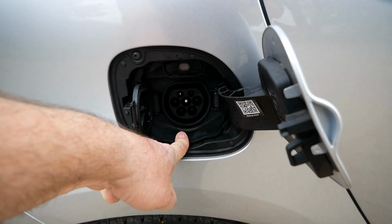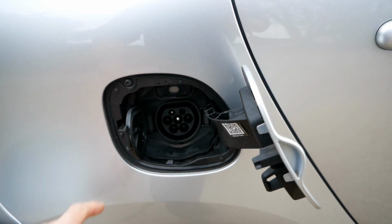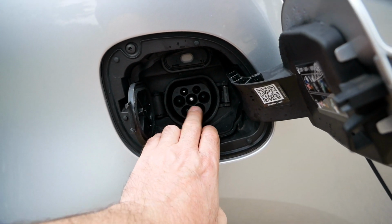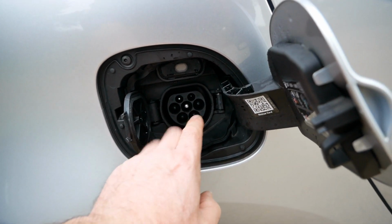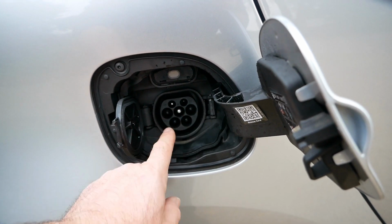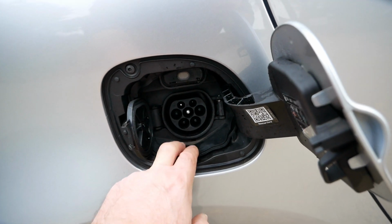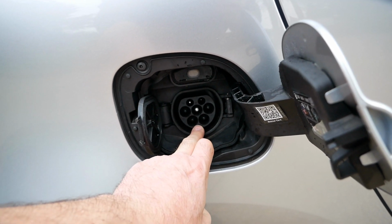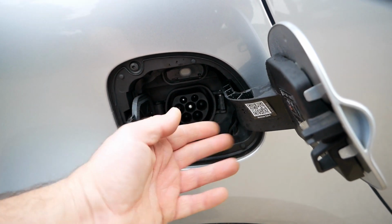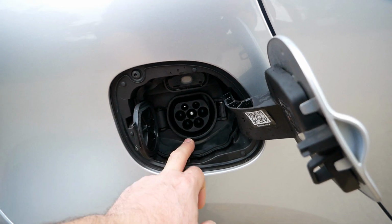So they come with 2 types of charger, a 7 kilowatt or a 22 kilowatt, and the easiest way to tell which one it is is whether you've got the additional pins at the bottom. Because on a type 2 charger the pins along the middle are your live, neutral and earth, and that's single phase, 7 kilowatt 32 amp. If a car has got a 3-phase charger where it can take either 11 or 22 kilowatt, then it's going to have the additional pins at the bottom for the extra phases.